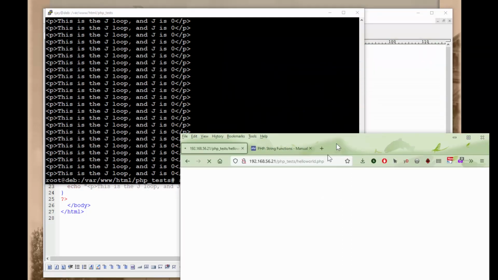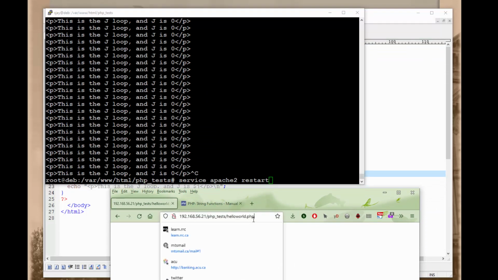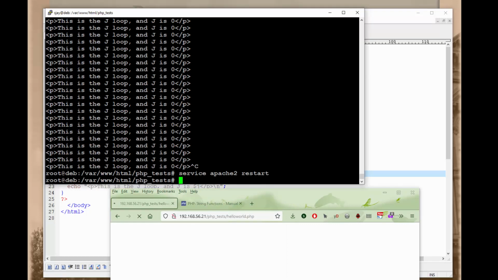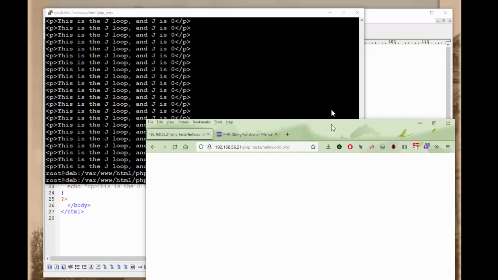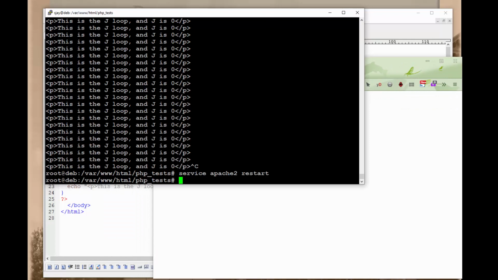All right, I'll move this down so you can see. All right, but if I go restart Apache, it should stop the process. There it is. Okay. It actually looks like it may have restarted itself anyway, but that's okay.